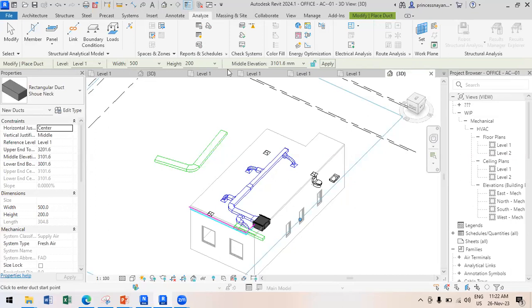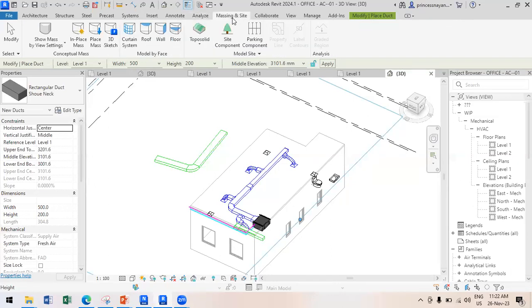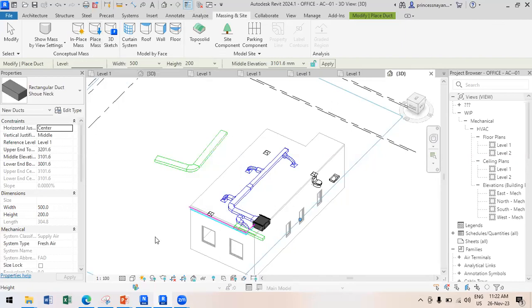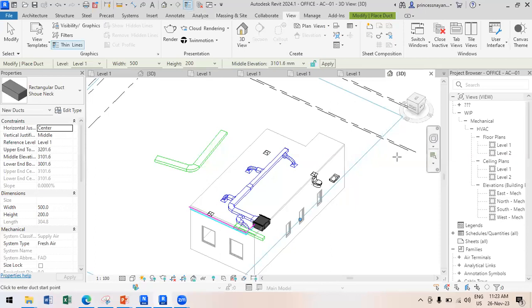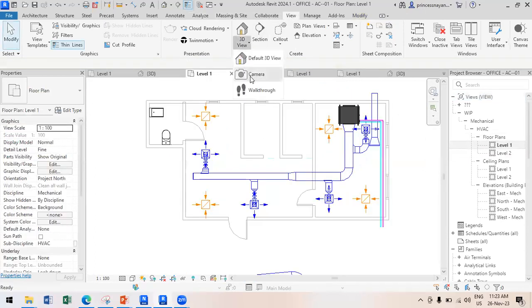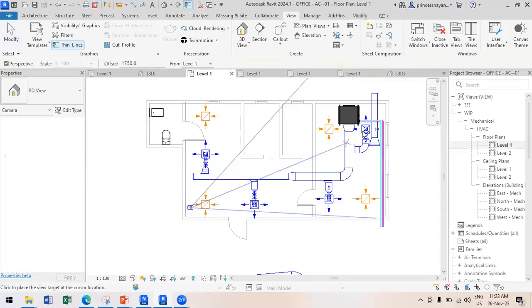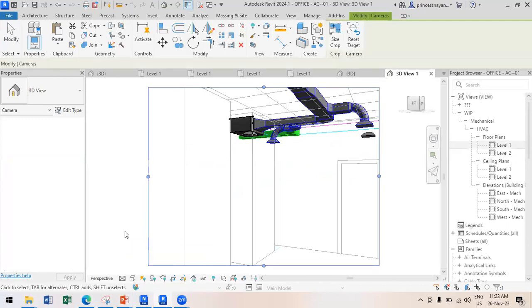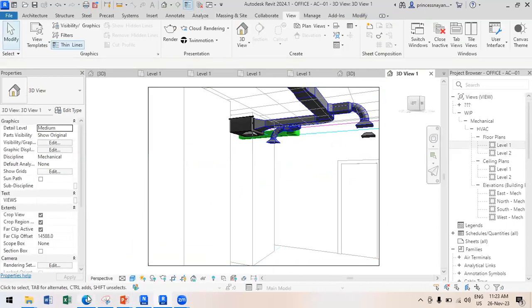After that, if you try to see here, we have massing and site. Massing and site is used for site purposes. I mean, if we have a big site, grass and landscaping, all those things we can do here. And we have many other options. This is one option, the view tab. I will show you one small thing here. In this view tab, 3D view is there. For example, I'm using camera view, and then I can place one camera view like this. So you see, we get a camera view done. We can change this one here. So this is one thing.